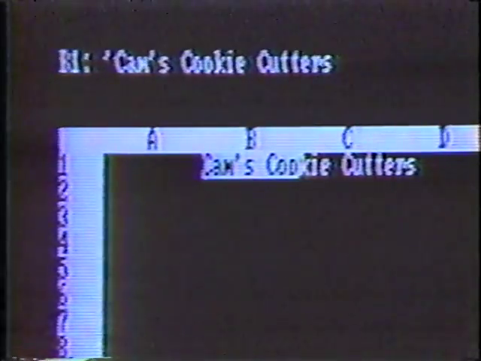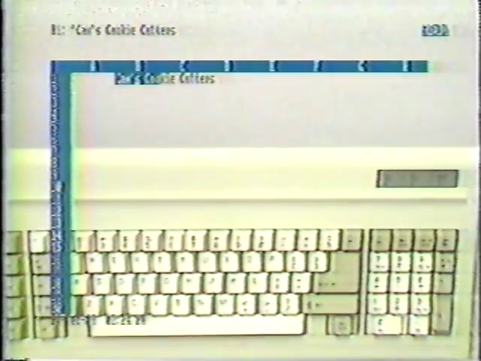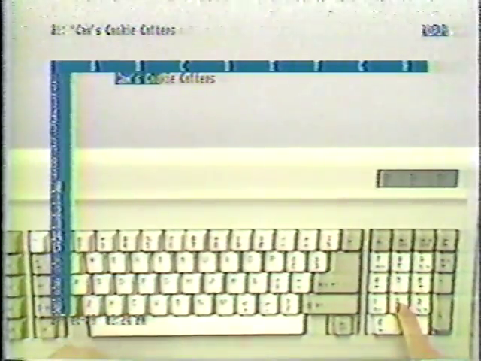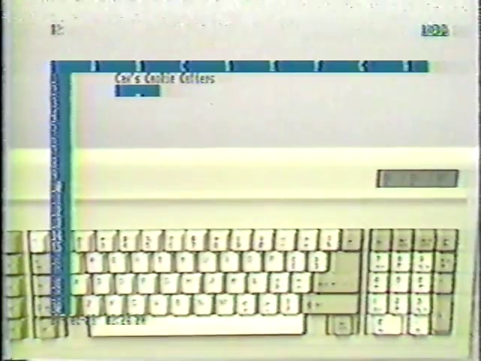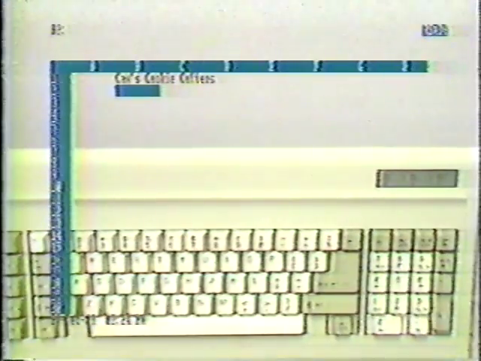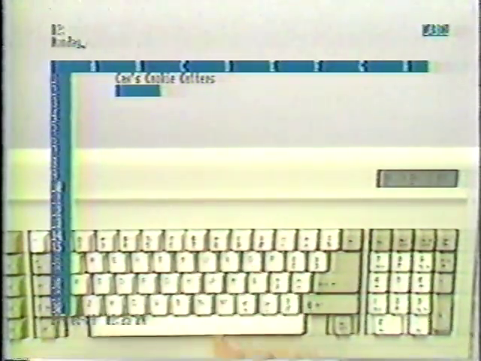The only thing you have to do is make sure you don't type anything in cell C1 or D1, because those entries will cover up the part of B1 extending beyond the boundary of the cell. Move the cell pointer to B2, and let's type the days of the week beginning with Monday across row 2. Don't get ahead of me by pressing Enter. I want to show you a shortcut. Type Monday as usual, but instead of pressing Enter, press the right arrow key.